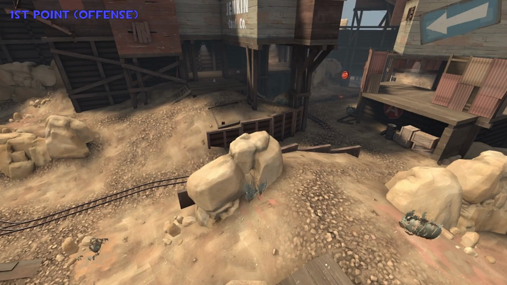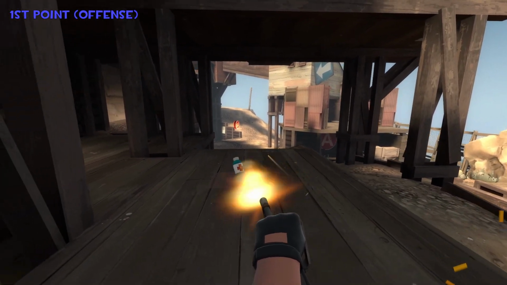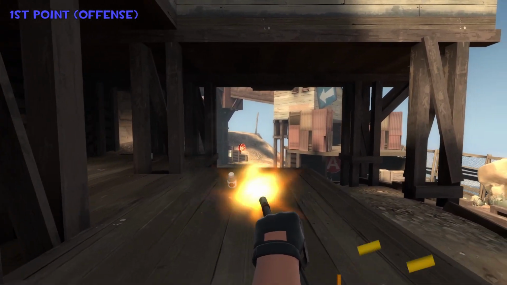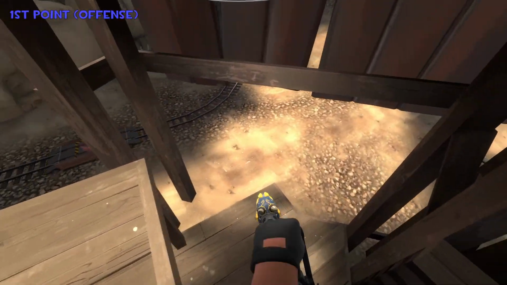As for some weapons you can use as alternatives to stock, I'd say the Tomislav is a good call because the accuracy bonus lets you fight enemies at longer ranges. That's always helpful on these longer kinds of points. And the Huo-Long Heater can also be great if you're attacking from the tracks or doing the rock jump, so you can light people on fire and shoot them at the same time.